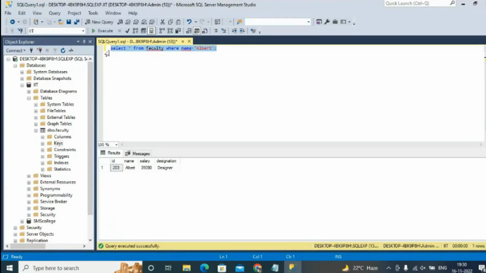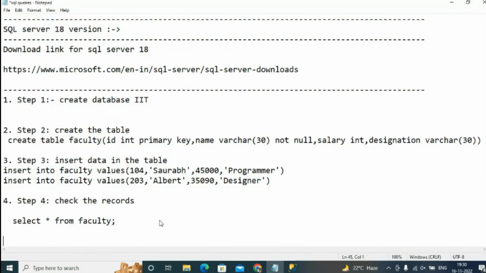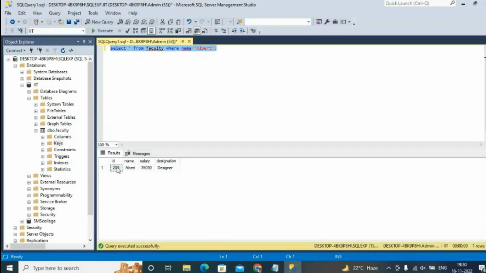So you can have conditional programming also, meaning if you want the records of only those persons. Like when you go to the bank, the clerk asks you to tell your account number. Why does he ask for the account number? Because using the account number, he can fetch your records. Like in our table we have ID, so with the ID we can also do it.